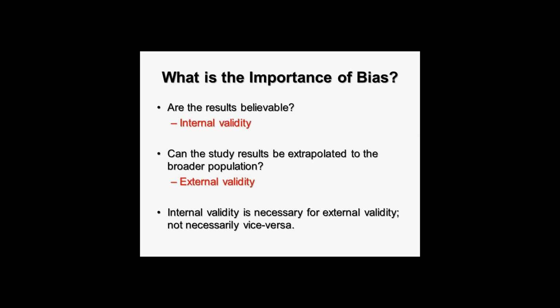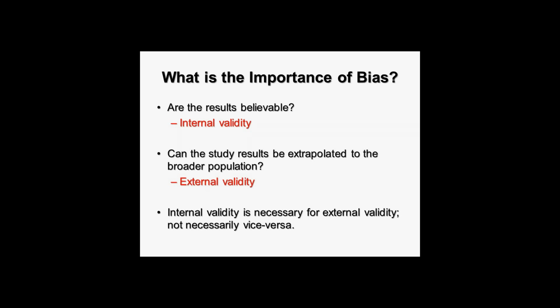Now, with internal validity, you can then have external validity, which is the ability to extrapolate the results of a study to a larger population. And that's what we want to do with studies right here. We want to take our small population and try to extrapolate it to the general population right there.